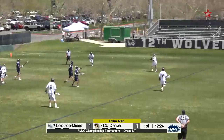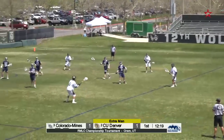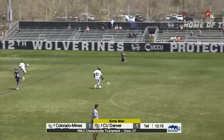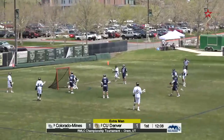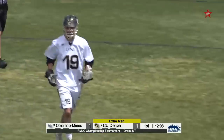12:48 to play. First quarter, it's 1-0 in favor of the Lynx. They've got possession of the ball. At the top of the box is Torrey Welch. He feeds the middle of the field for Dick. Dick out of Palmer High School in Colorado Springs. There's a step down and a goal for the Lynx. Credit that one to Drew Lazar out of Cheyenne Mountain High School.